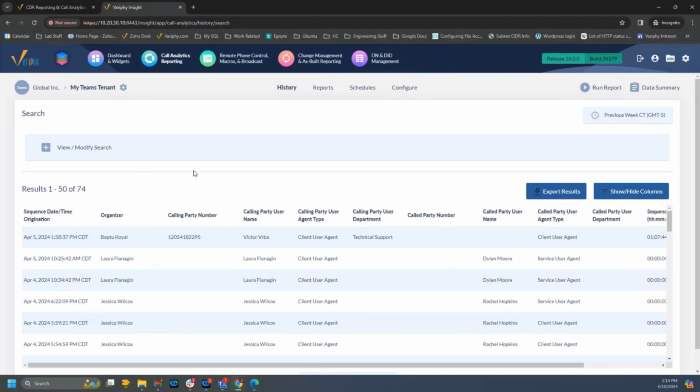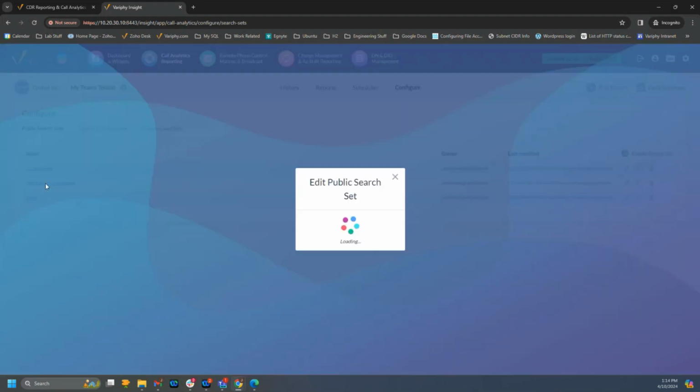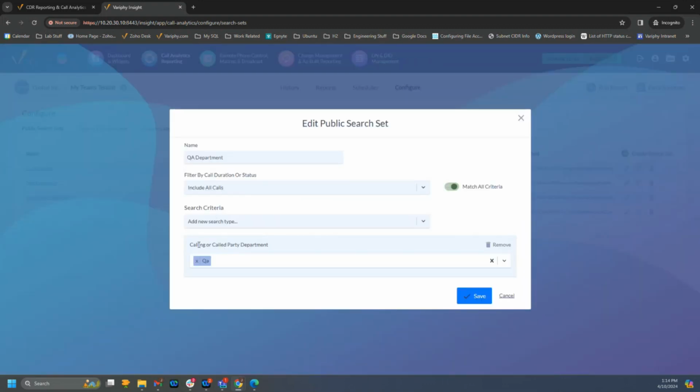I mentioned departments. We can set that up as departments. So I'm going to quickly go over to configure, show you I've got two different departments set up here for search sets. I'm going to pick on the QA department today. So my search criteria is calling or called party department. I want them both ways for anything in the QA department.